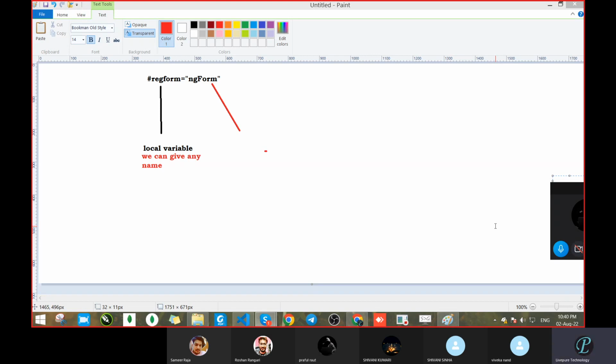Fine. Done. For right now, just write down whatever we are telling, and once we complete, I will explain each one again. Completed ngForm and #reg form. I think everyone is clear on reg form because this is just a local variable.